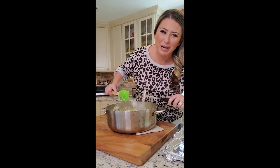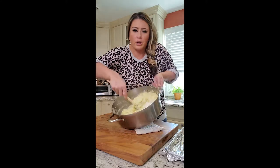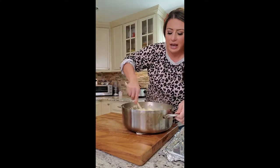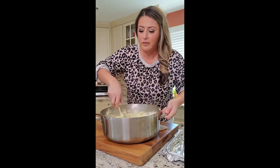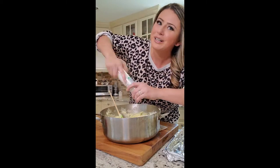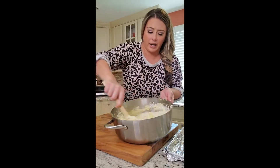Now if I was at work or this was for an event, I would have riced my potatoes to make sure they were nice and creamy and smooth. But they're for here and they're good the way they are. Sour cream goes right in — scrape from the bottom up. It totally changes the consistency of your potatoes. If you are on a diet, little trick: non-fat Greek yogurt. Tastes just like sour cream. Use it on your tacos, add it to your recipes. We're health conscious here four days out of the week — this is our weekend meal. Just seasoning it up. This is going to be great underneath that beef stew.